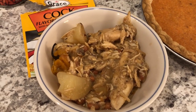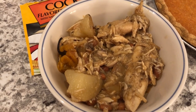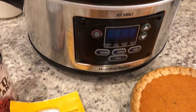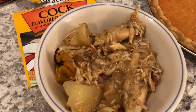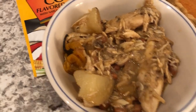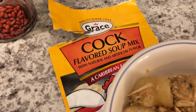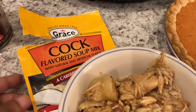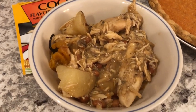Hey guys, so it is pretty cool here for us today — it's in the 50s. Howard decided to make a crock pot full of soup. It's really thick though, it's kind of like a stew. For the base of it, he used a rotisserie chicken that I made the other day. Then he added in some pinto beans from our pantry and this cock soup mix that he grew up eating in Jamaica. He's from Jamaica, but they do sell this at Kroger and other places. He used that as well, along with some seasonings.